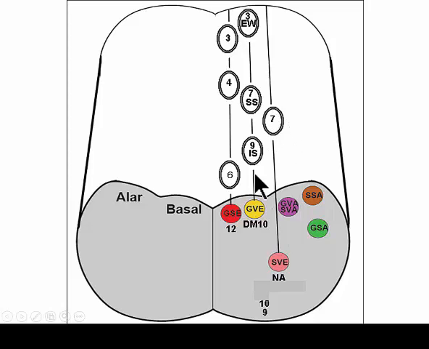All right, we jumped up to 7. Let's go back here. So that's it for nucleus ambiguus, 9 and 10. And now we got 7 who says, I don't want to use nucleus ambiguus. I want my own SV motor nucleus. So we have the motor nucleus of 7 right there, right? What does it do? Muscles of facial expression, posterior belly of digastric, stylohyoid, stapedius.